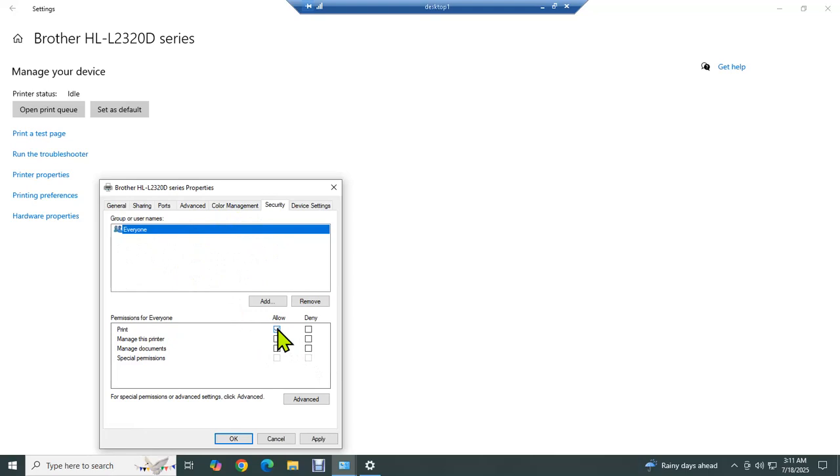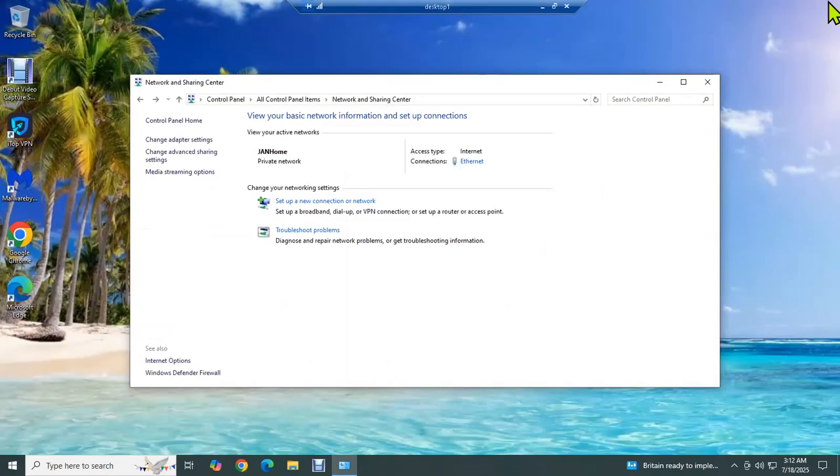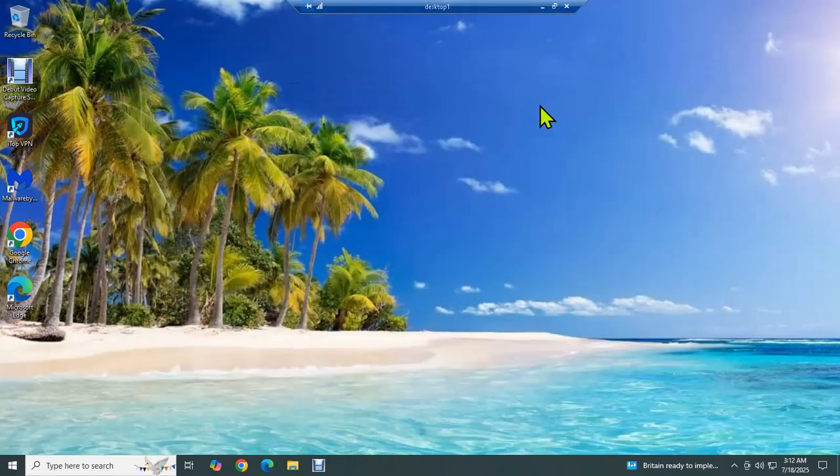Again, this is only on a home network. You wouldn't want to configure this like this in an office or some sort of setting where you're more concerned about security. We're assuming that anyone on this network is already a trusted source, and this means we won't have any issues connecting to the printer from any other laptop on the home network. We're going to hit apply there and hit OK. And that's all we need to do on the desktop computer that has the USB printer attached to it.